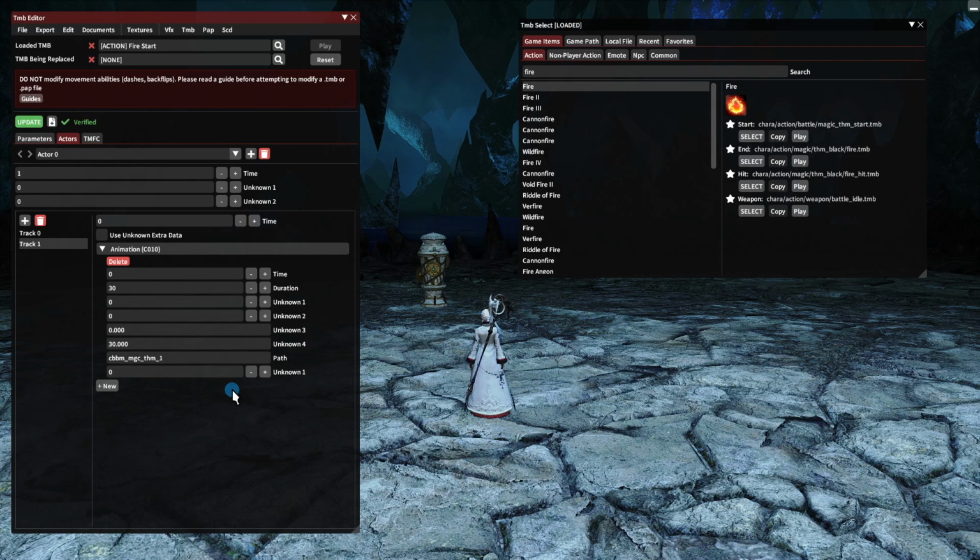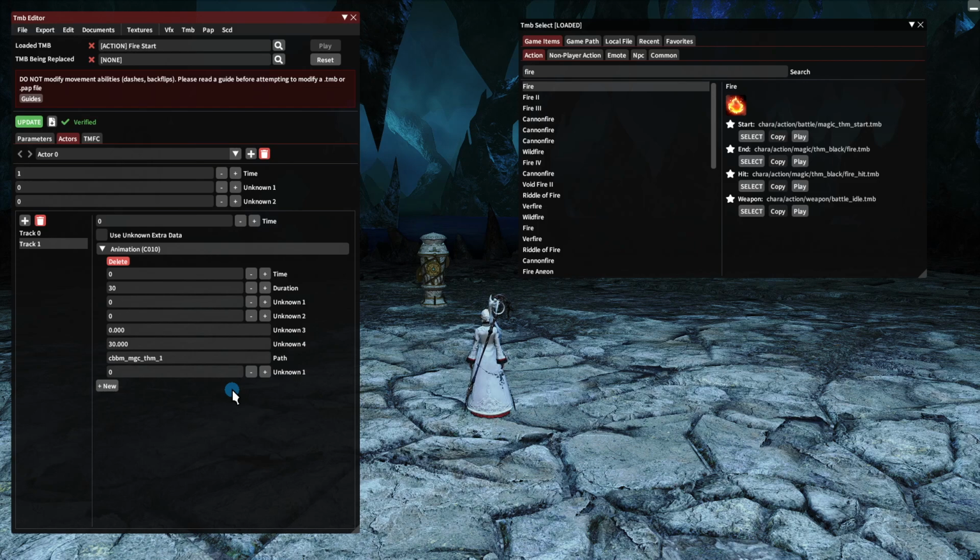White Mage is not WHM, it is WHT. Machinist is not MCH, it is MCN. So there are some strange ones, and then there are some that are the same. Paladin is PLD, Red Mage is RDM, Samurai is SAM.